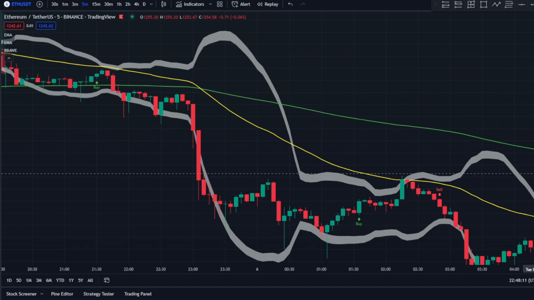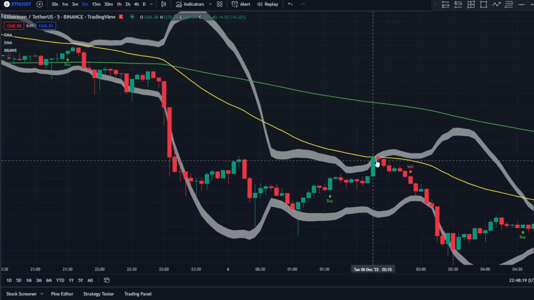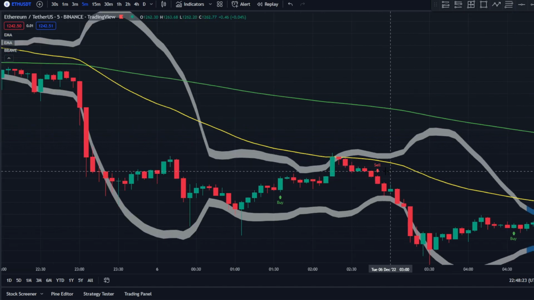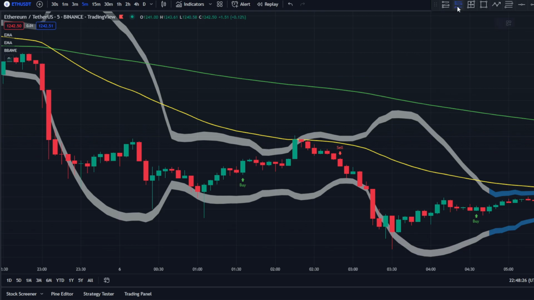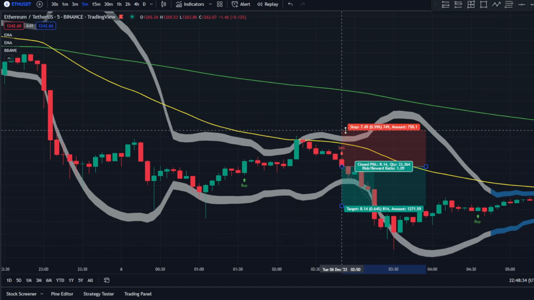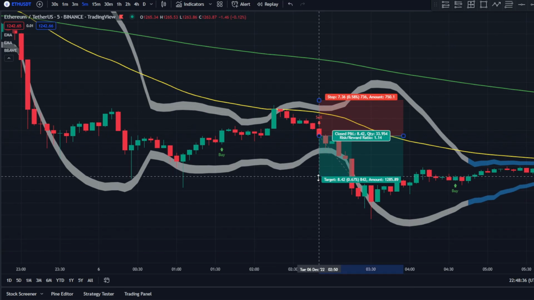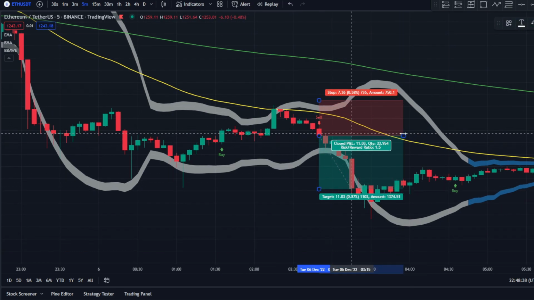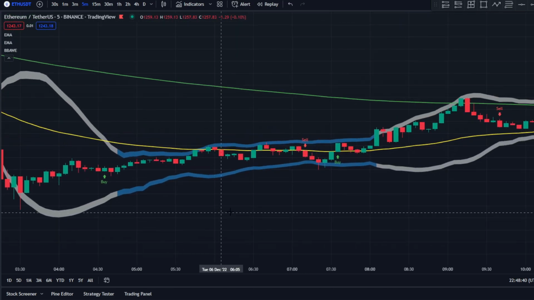So in this case here, you are waiting for the yellow EMA to be below the green EMA. So your 50 EMA is below the 200 EMA. Next up, you want it to touch the upper Bollinger Band, and you want a sell signal. So here we have a perfect example. You can see that we have the EMAs below each other, touches the band, the up band right here, and we have a sell signal. Stop loss, we put it above the upper band, and we take a 1.5:1. So that will be a win right here.